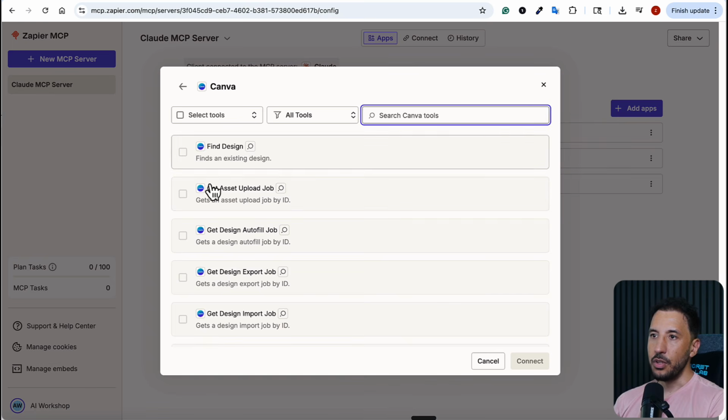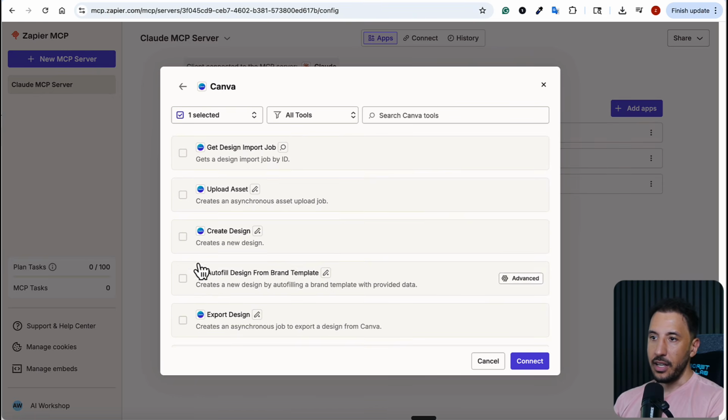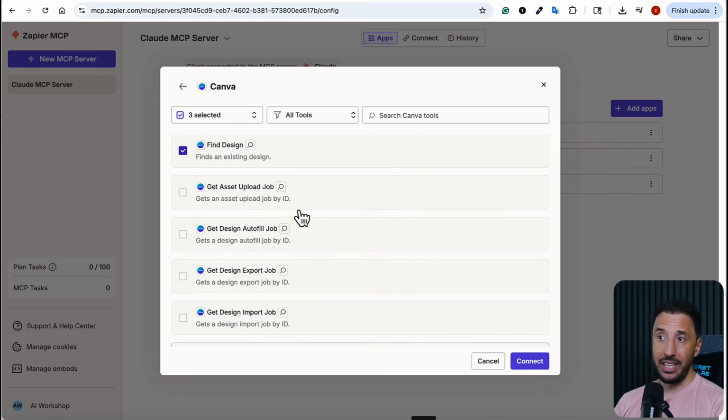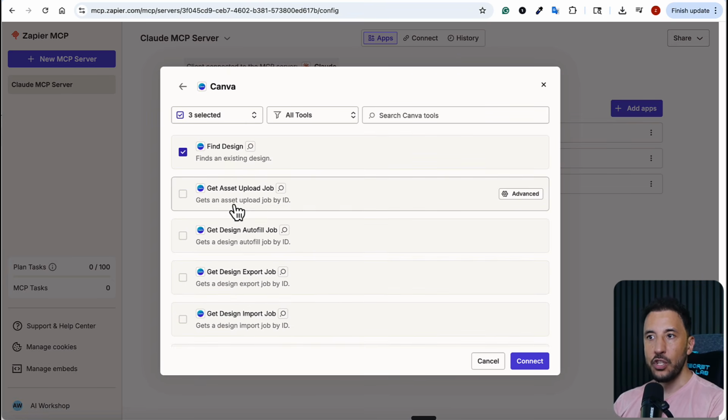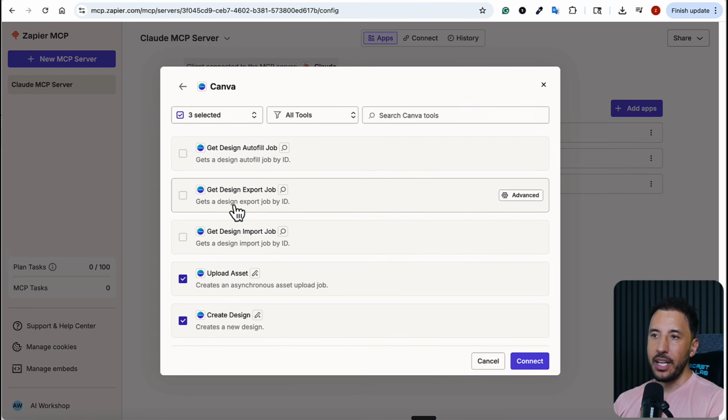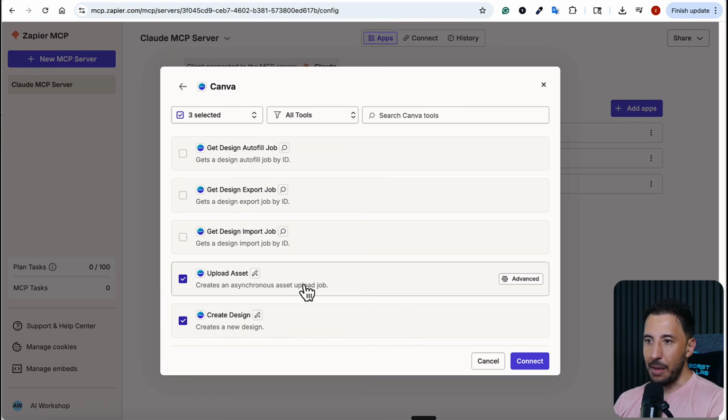So now you can add different permissions within that tool, right? It says find design or get a new design, create a new design, upload assets. So that's another advantage, is that within the application, you can actually allow different permissions. If you use a direct connector, like a Canva connector from your Claude Design, you might not be able to choose which features inside that application, like Canva, you want to give Claude Design access to. So from here to Zapier, you can easily do that.